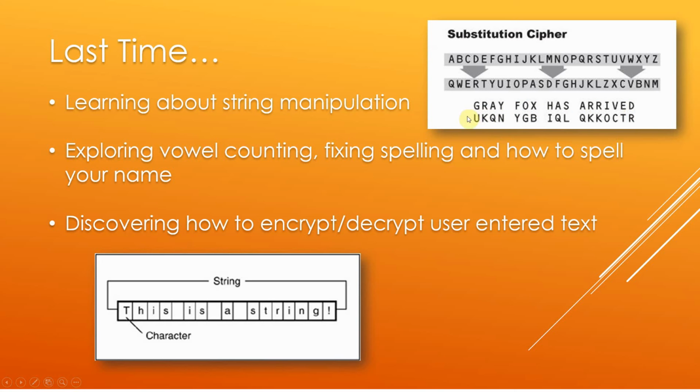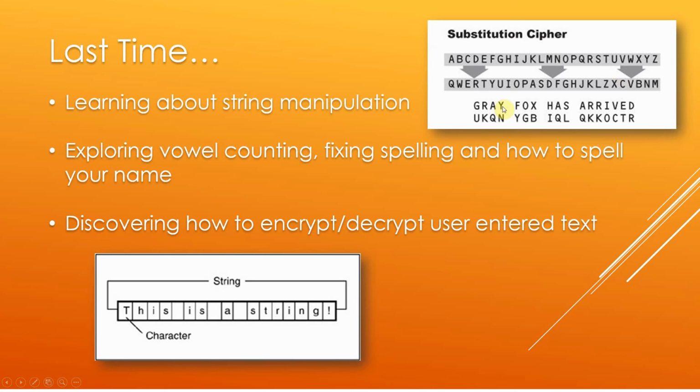When your friend then receives the encrypted version, which obviously doesn't make any sense because it's not English, he or she would then do the reverse procedure. So they would take the letters that you've got here, look them up in our list over here, and convert them back to what they should be. So if we look for U, there's U. U should become G. If we look for K, there's K. K should become R. If we look for Q, there is Q. Q becomes A. And if we look for N, N becomes Y. And that gives us our grey back.